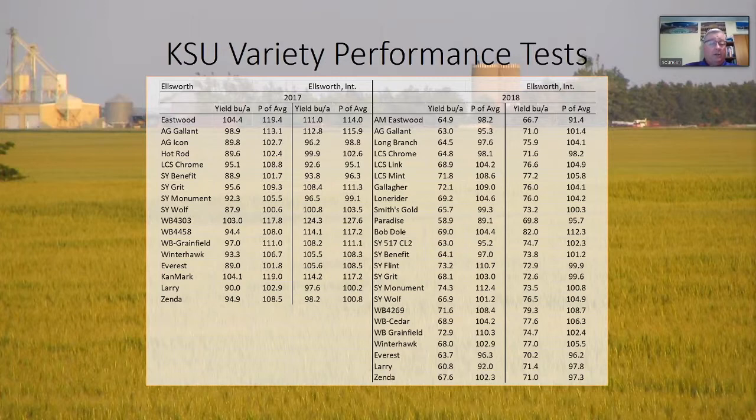Chrome and Hot Rod, you'll see those coming to the top quite often, and Paradise has been a pretty solid wheat. It just did not make it in to Ellsworth County very well. And I think the Hot Rod is also from Polansky's up there at Belleville. But okay, 4458 still hanging in there. 4303, that's kind of an interesting wheat. I had it originally, I wasn't too sure about it.